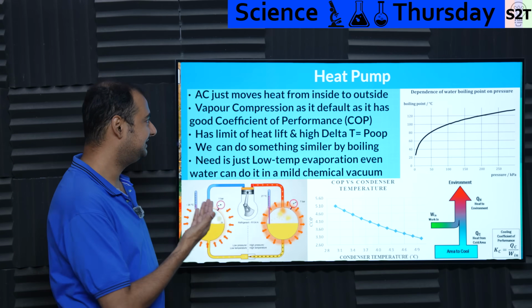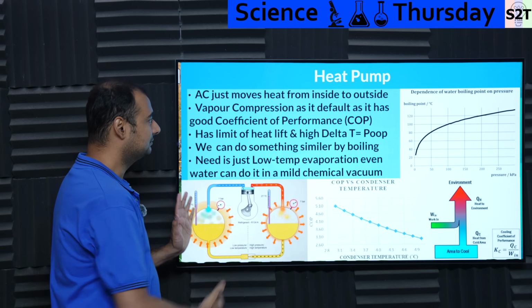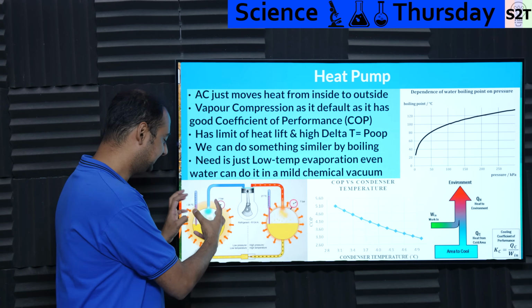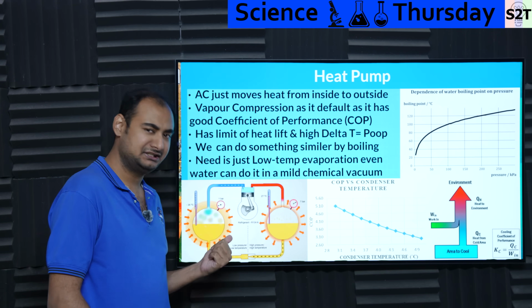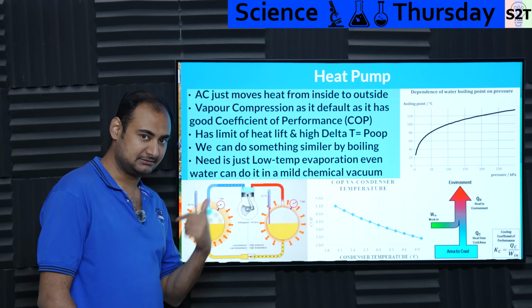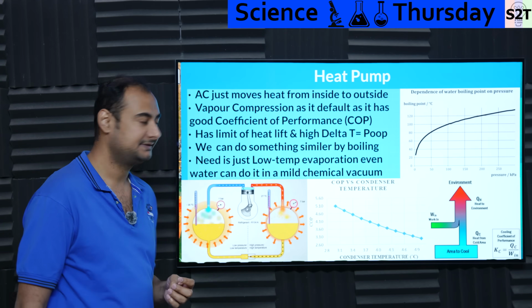So there comes the heat pump. Now, a heat pump is basically your air conditioning unit, this puppy. All it does is take heat from your inside and dump it outside. Now be mindful, this is a new technology. And yes, I mean the compressor, the vapor compressor, those are new. Before that, we used to use fire for making ice.